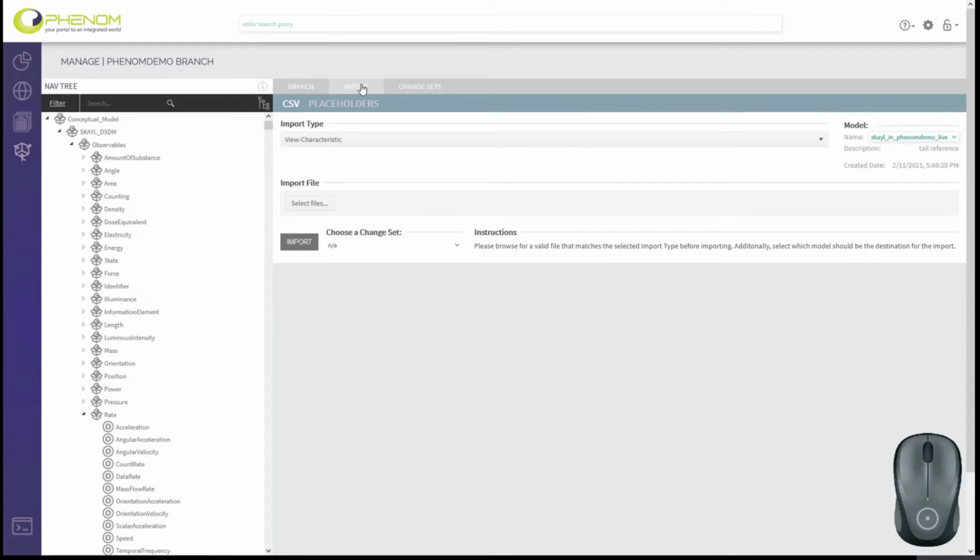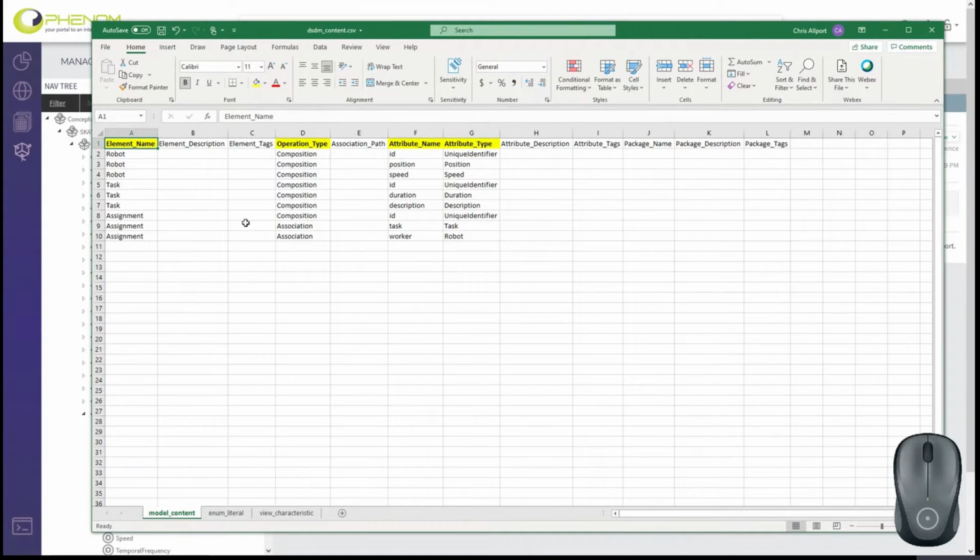It's not always convenient to do large-scale modeling, and sometimes you already have content in one format that it's not convenient to transform into a format that PHENOM is capable of loading. However, it's usually pretty easy to get things put in a comma-separated value or something that can be generated by Excel. So we'll take a look at three of the different types of imports PHENOM is capable of, the first of which is model content.